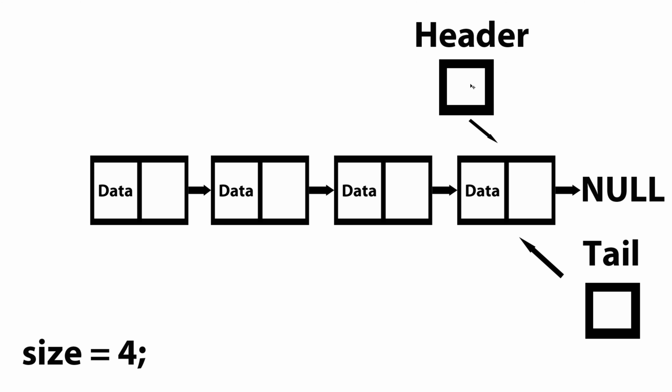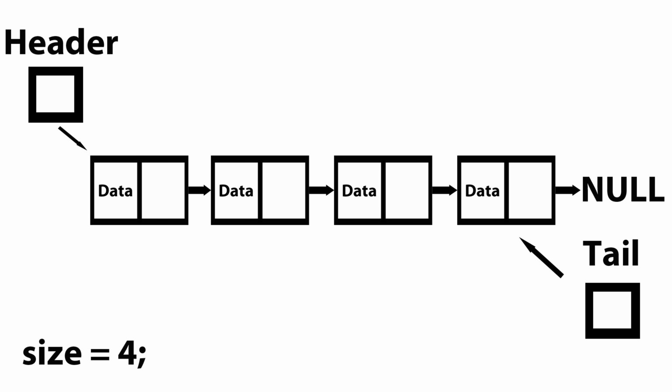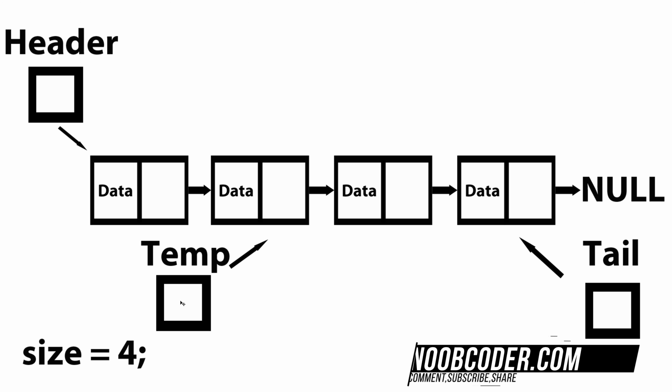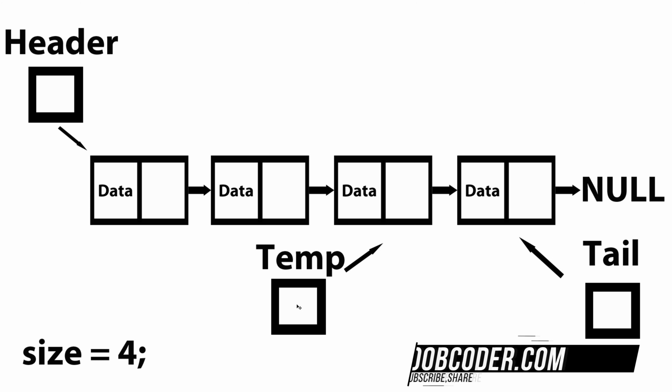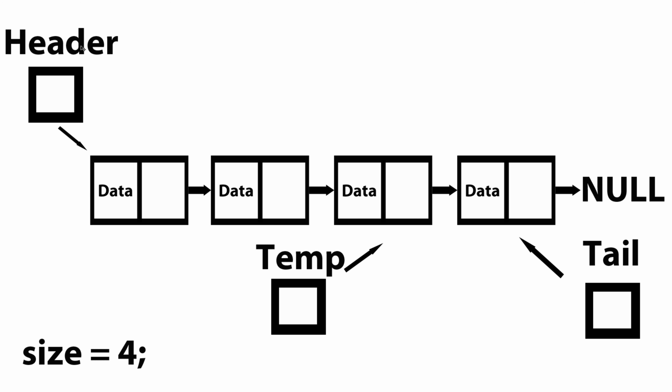But what's wrong with this approach? Well, I just messed up my header, because header is no longer pointing to the first node. It's pointing to the last node. So we can't do that. Instead, what we can do is create a temporary pointer that points to what header is pointing to. Now from here, I could use temp to iterate through our linked list. So I could print out the data, advance to the second node. Print out the data, advance to the third node, and so on. And you can see that our header pointer is still pointing to the first node.